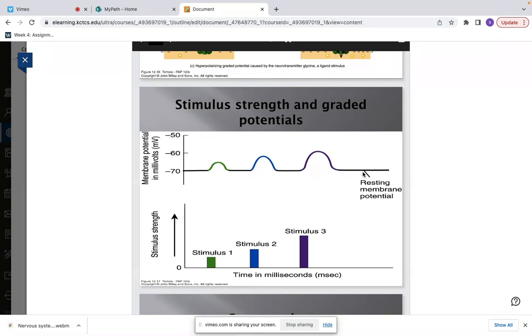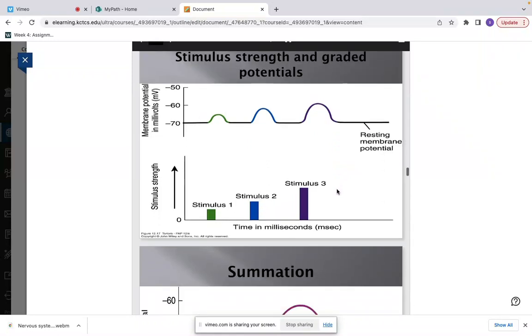But I want you to see this baseline is the resting membrane potential in which nothing is happening. Okay, as you can see, the upslope, this is where depolarization is happening, and then repolarization is coming back down to the resting membrane potential. I like to remember that repolarization is coming back to the resting membrane potential. Okay, they both kind of start with R. That's just a silly way that I like to remember things.